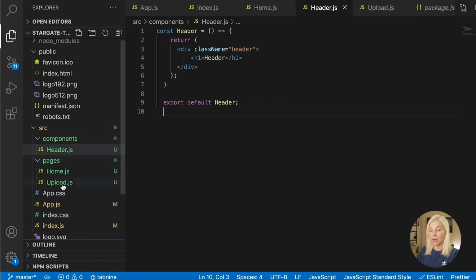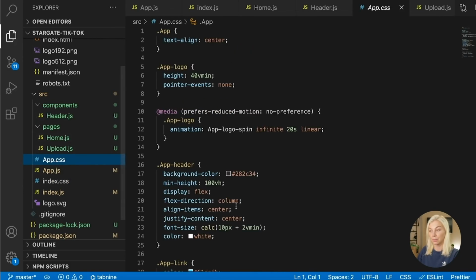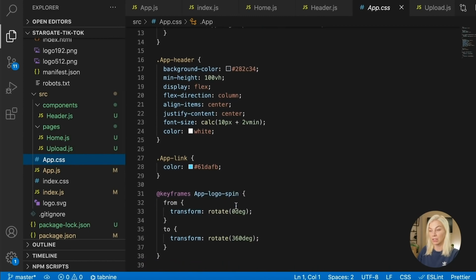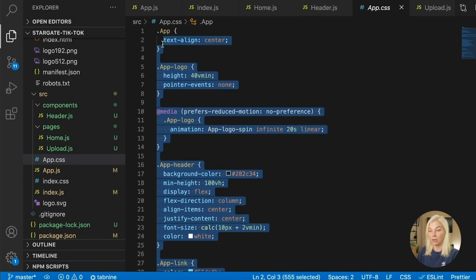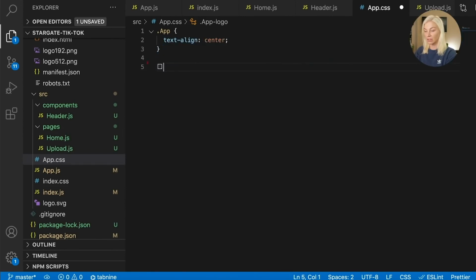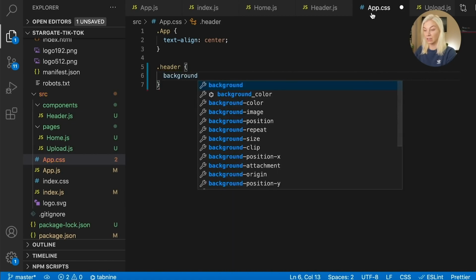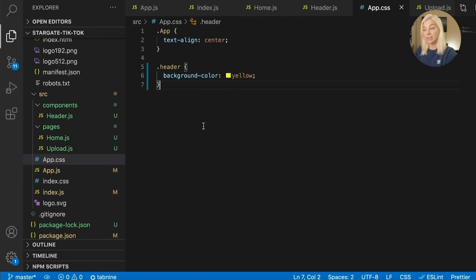Now, I actually just want one styling file because it's not a huge project, so I think I can afford to keep all my styling in one file here. So I'm just going to delete all the stuff that Create React gave me, and in here for my header I'm going to make it just the color yellow, just so we can see it.